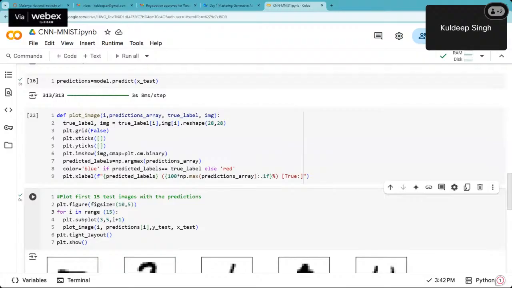Everywhere you should use the same variable name. So could you please share the code? Yes, definitely, we'll share the code with all of you.